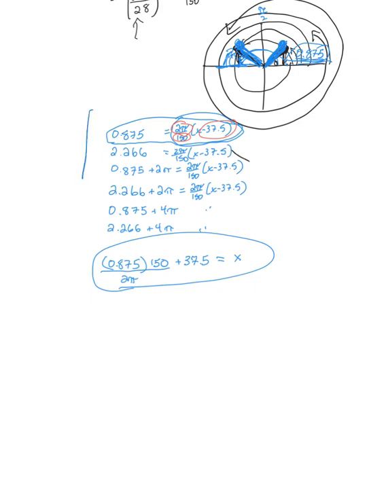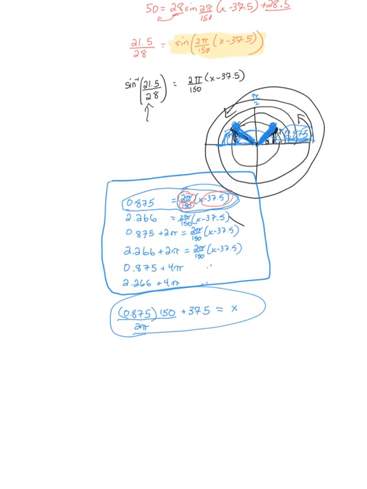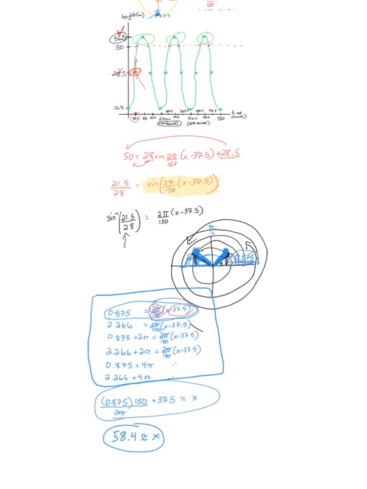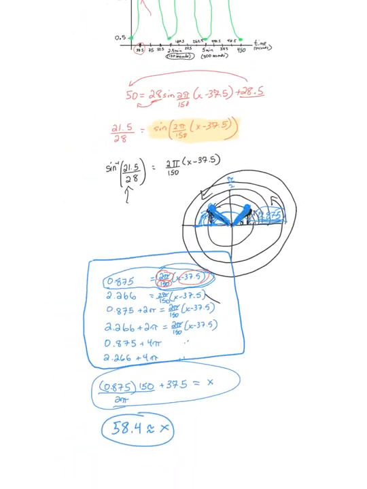By the way, once I have that answer, I'm going to ignore all of these and show you a different way to get them all so that you don't have to recalculate each and every time. All right, so here we got 58.4 equals approximately x. Maybe I shouldn't have used x. Maybe I should have used t, or time, but I think you get the point here. So now that we know 58.4, let's go back to our graph.